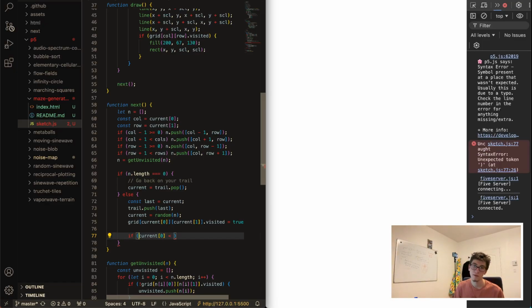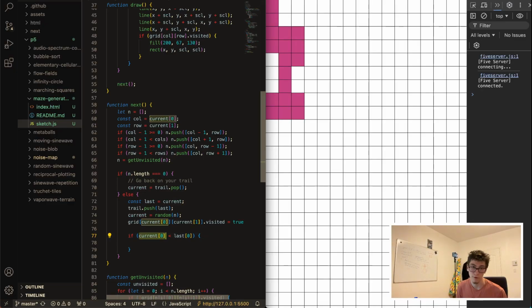If current index 0, so column, is smaller than last index 0, that means current is to the left. That's like if we had last here and current was to the left. So we would need to remove the wall, the left wall, basically, for the current one.